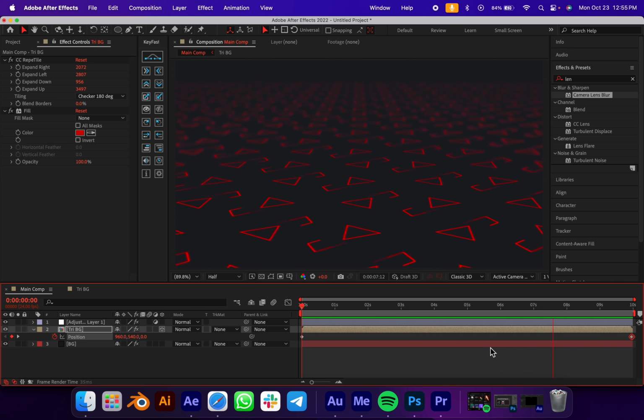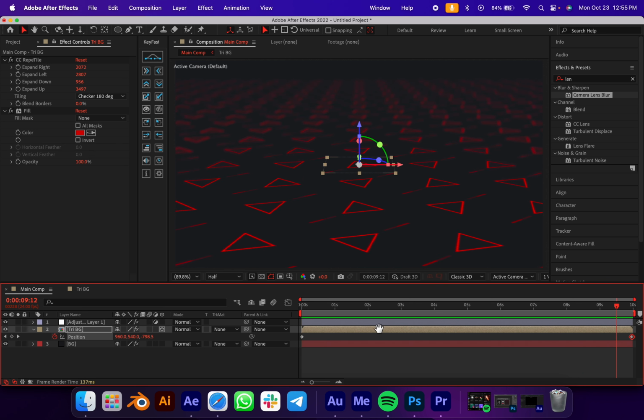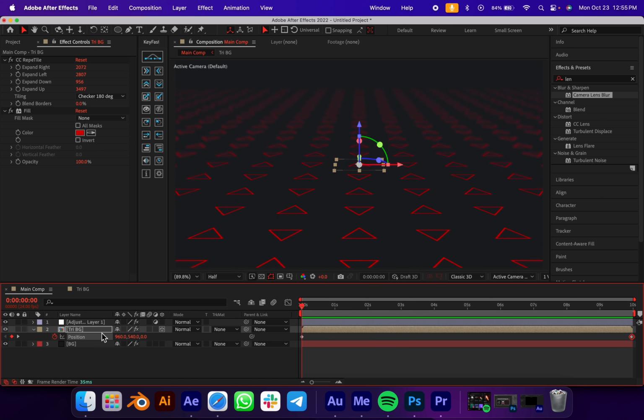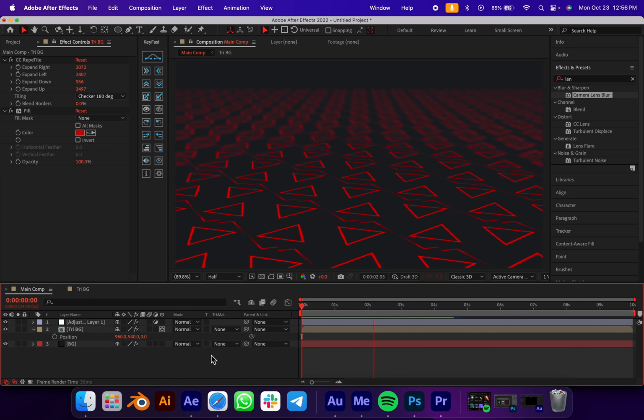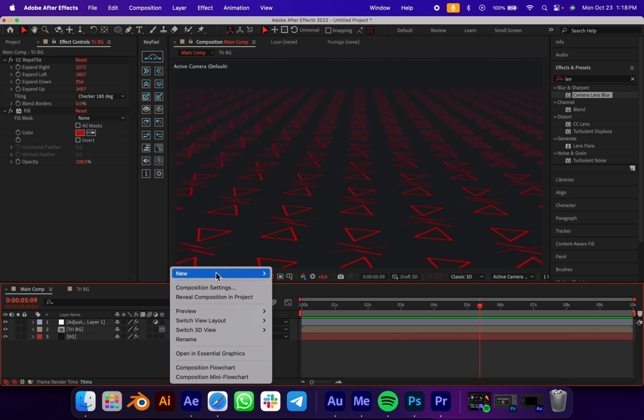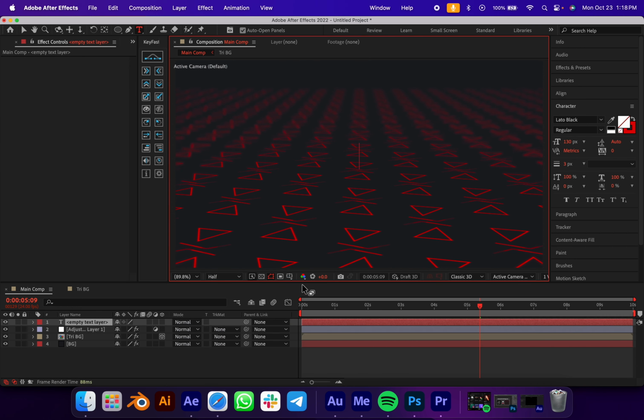I really like this one. This is quite interesting. If you don't want to have this jump, you can simply remove the position movement, and that's it.